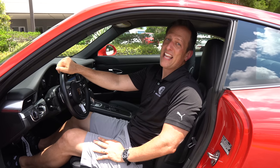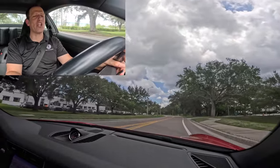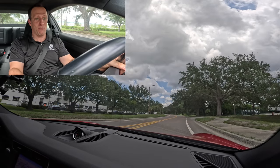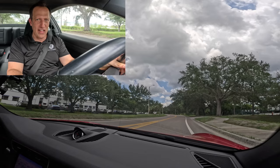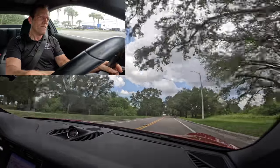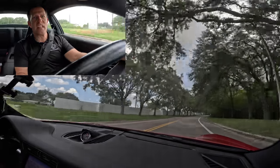We are in this 2017 Porsche 911 Carrera S. I have it in manual shift mode, using those paddles for the PDK. This thing has launch control — get ready for it. Left foot on the brake, right foot on the throttle. On throttle — here we go! Smooth shift from that PDK on the brakes. You just get it — you understand why this 911 has been around as long as it has.